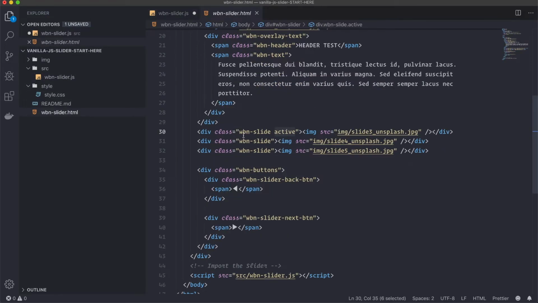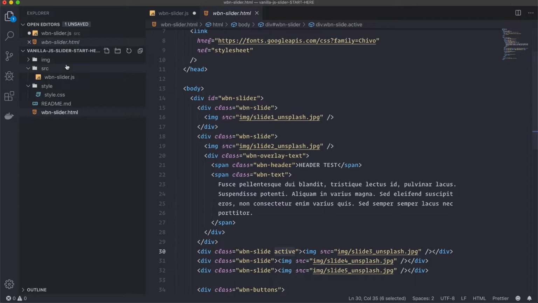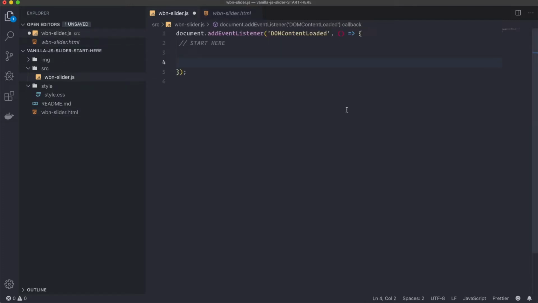So we have our structure here. We have our slides, so we can grab them inside of our JavaScript because we're going to modify them now. And we also have our buttons in our slideshow that we're going to grab here also. First, we're going to set a const, and we can call it slide time. I'm using capital letters here because this is a const that we can change here. So you can do whatever you want.